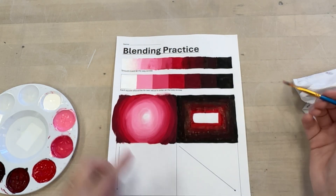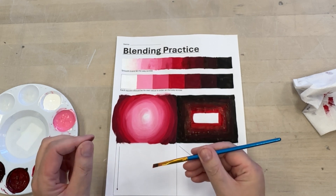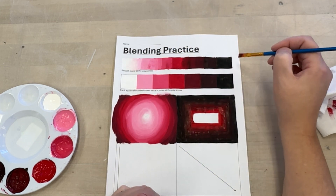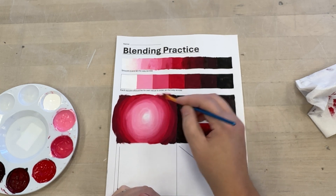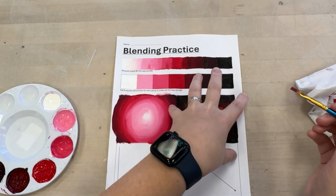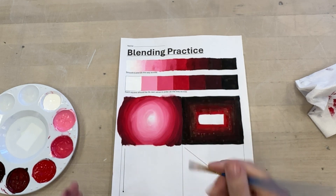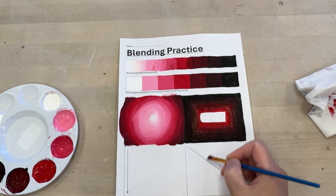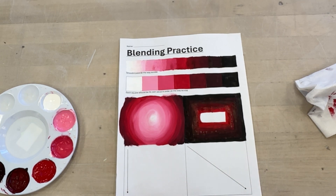Until you've got the whole paper done. This first section: neat as possible, use the little trick where you make your paintbrush super pointy so it's nice and flat on your edges, and do each box as individual. The top one, we're practicing blending. The next one, starburst from the inside out. The one after that, starburst from the outside in. Then stripes down to the bottom, and finally either a curvy diagonal or straight stripes back and forth. All right — happy blending, thanks everybody!